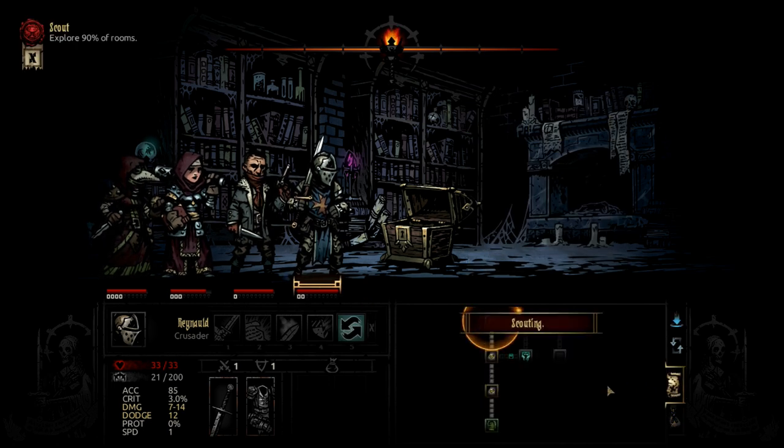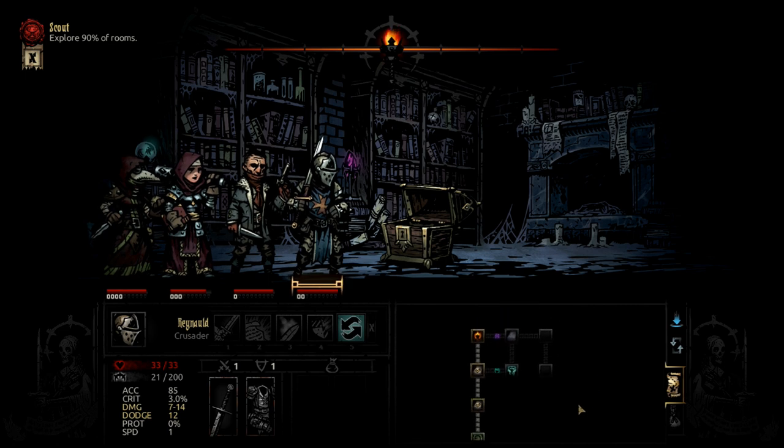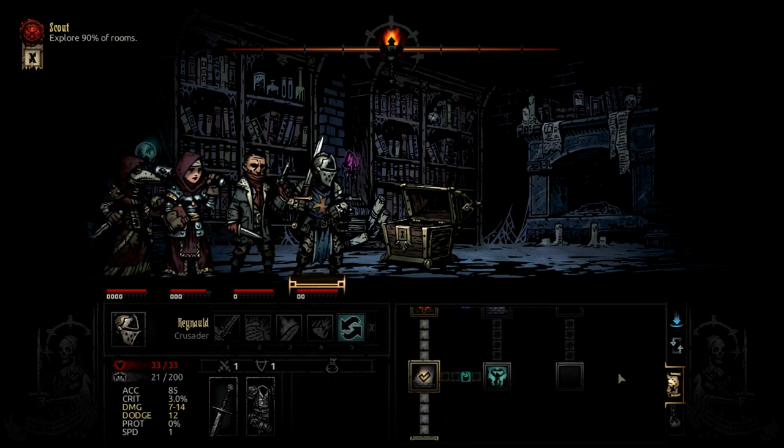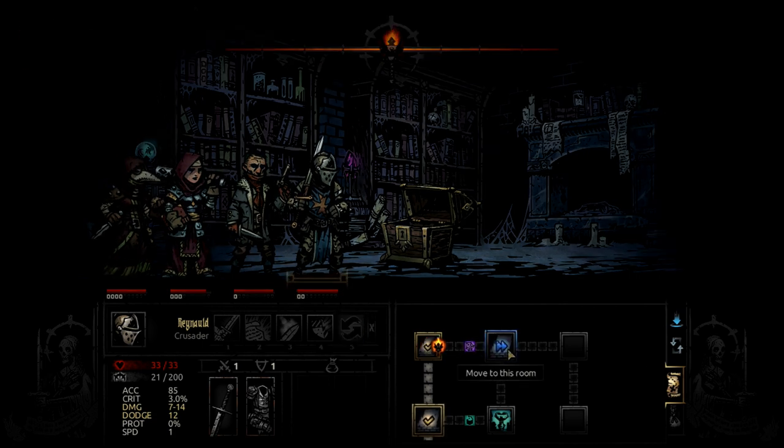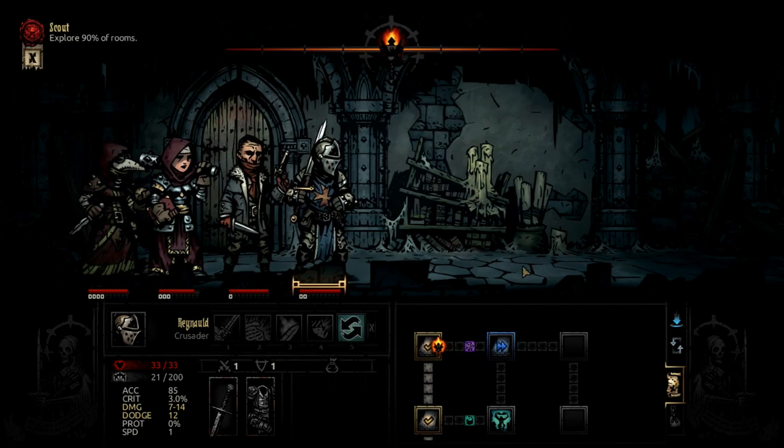Not bad. More scouting. Let's see what we get. So it seems there is nothing in the next room, but there is a trap here. So let's just move on to the next room and we'll have to deal with the trap on the way.